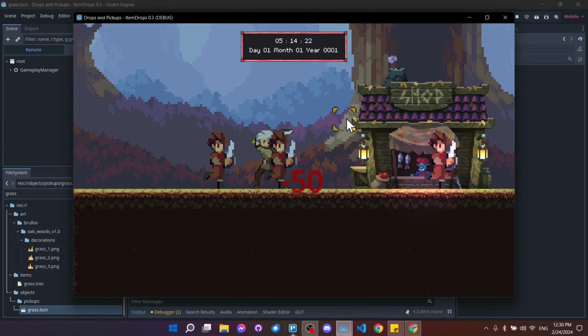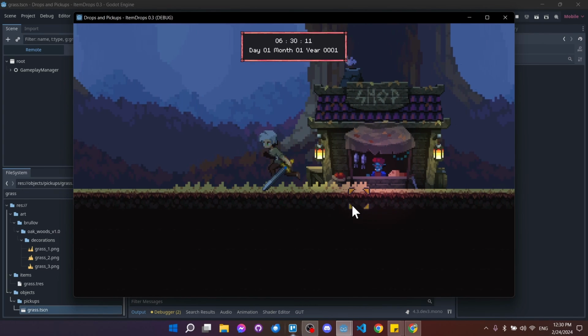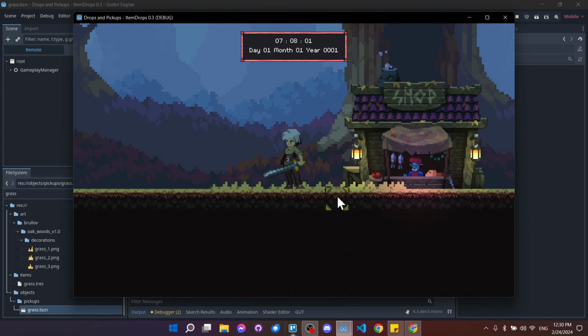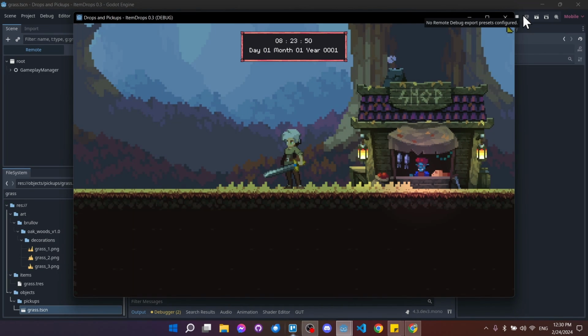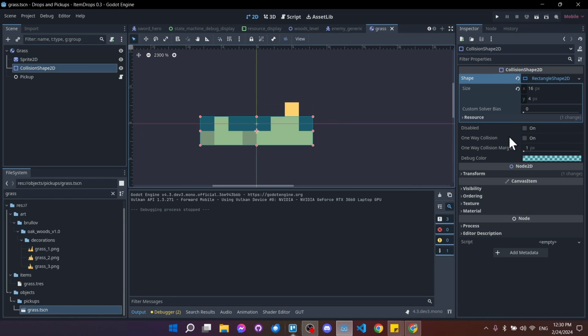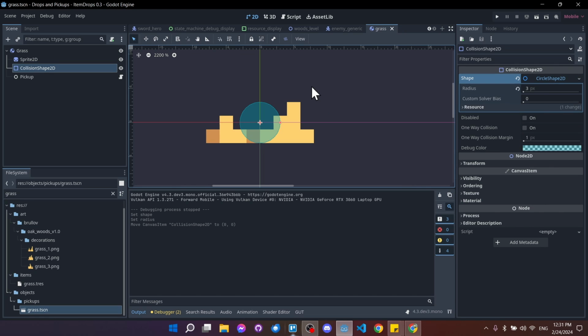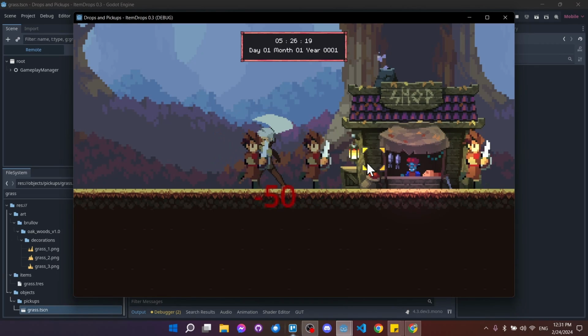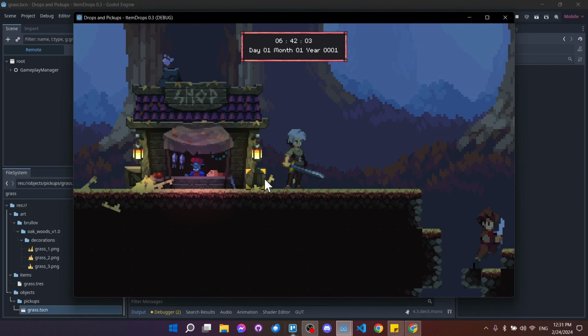But let's see. I think the grass actually can't collide with the grass, so that's actually fine. But the problem with the rectangular collision shape here is that they don't roll on the ground. So if you want that rolling on the ground, then yeah, go back to the circle shape or a capsule shape maybe. So it's really up to what you want, like how you want it to interact in the game world as a rigid body. This isn't really a physics tutorial, so I would say just play around with it and see which shape works best for you.